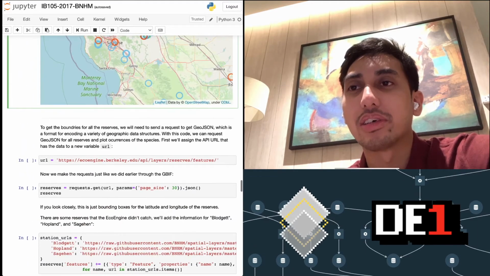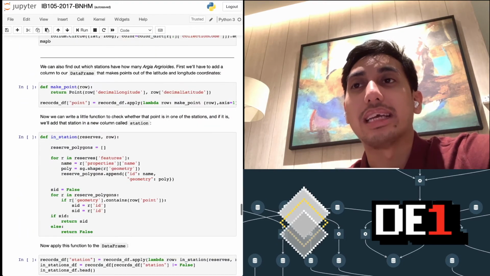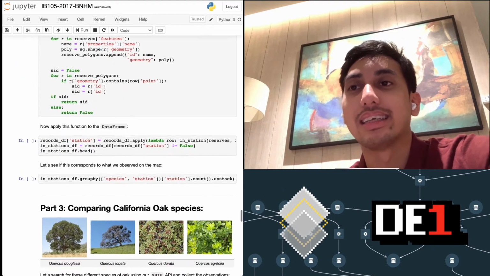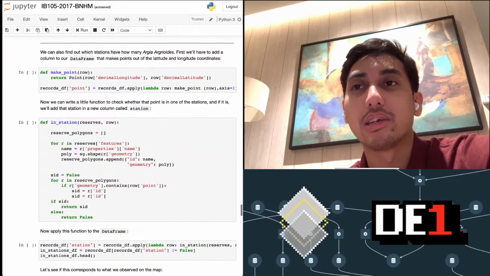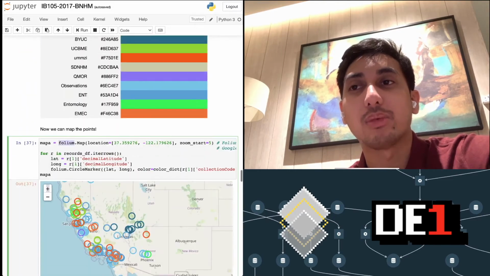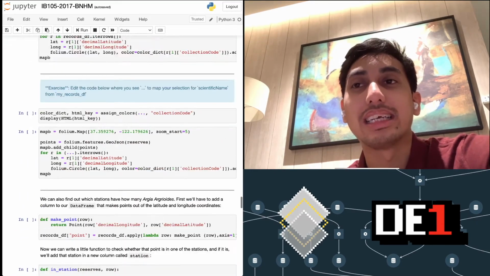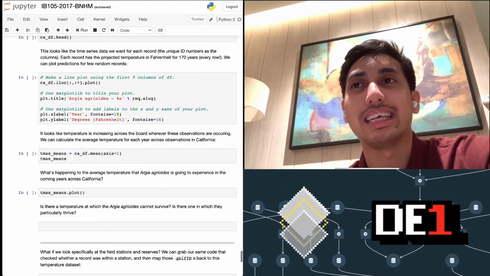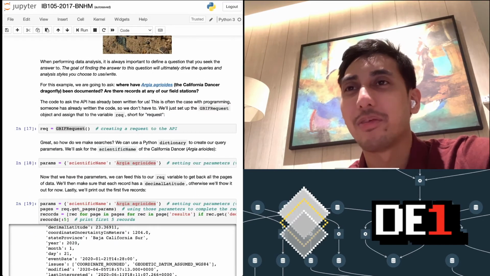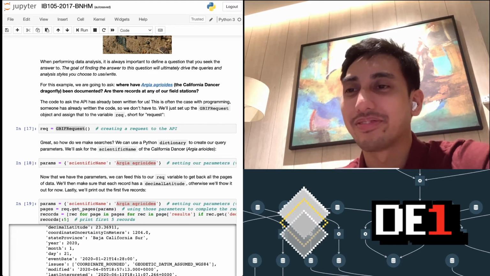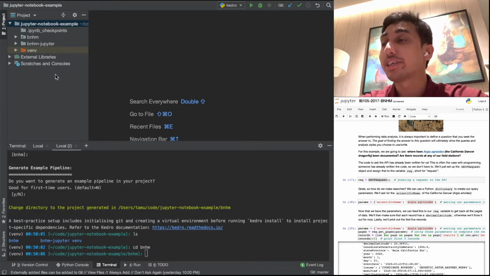And then finally, as we go through, depending on how much time, we may continue onward where we create some extra points and extra polygons for our data. I haven't actually run the rest of the notebook. I think probably stopping at this point here with the map is good enough for this video. And then maybe in the future, we can continue on with the rest of this Berkeley Natural History Museum notebook. So let's go ahead and get started with writing our Kedro pipeline. I've already prepared a Kedro new here, and it's all just inside of PyCharm.